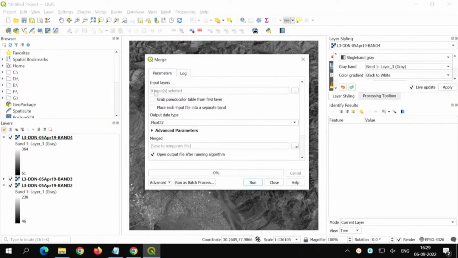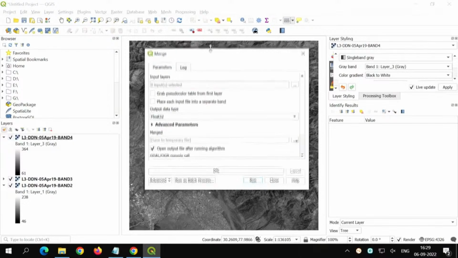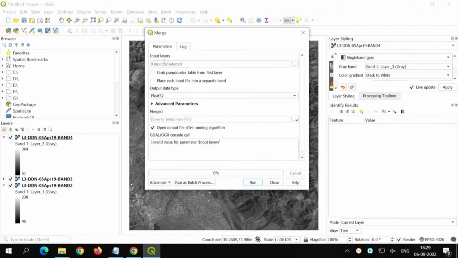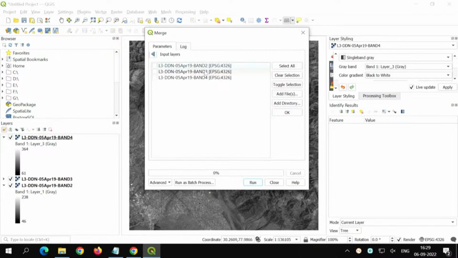Click on it, and the first thing it asks is what are the layers that you want to merge? Input layers. So you click on this browse button. You say select all. I want to merge all the 3 bands, but there is a catch.